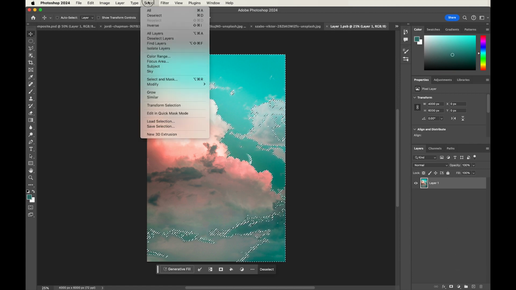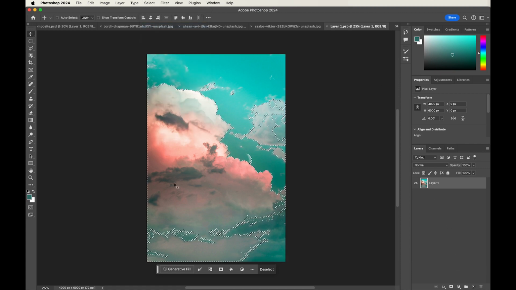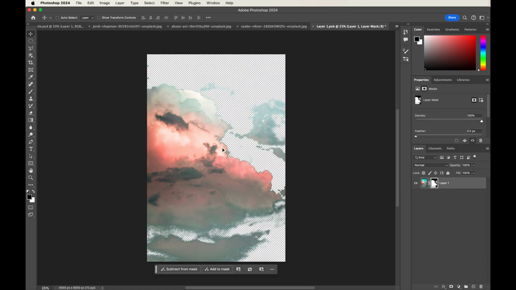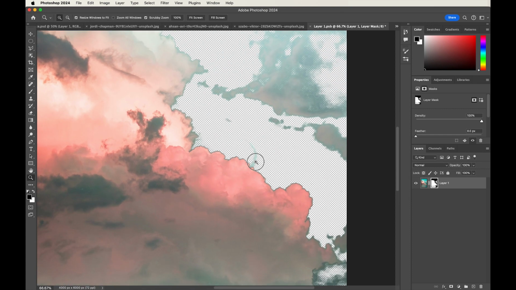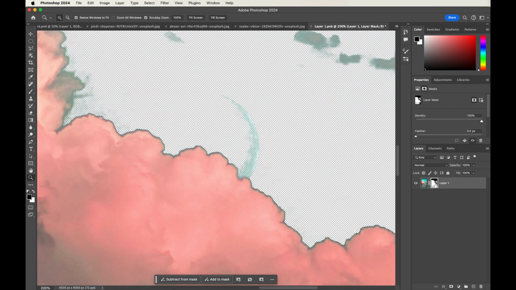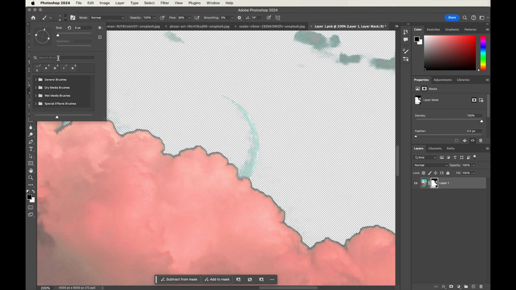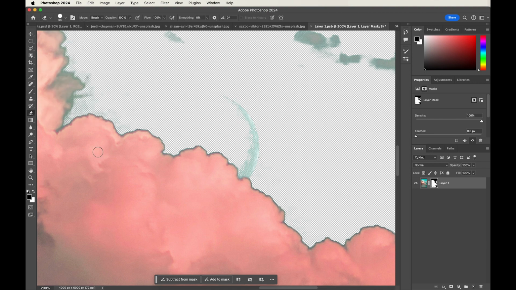And let's select inverse. Because I want to keep the inverse, the clouds there. And let's go ahead and let's make a mask. And now let's start playing with our mask a little bit. We need to get rid of this moon. So I can come in with a brush, and we can just use a regular brush on this one. Whoops, other way around. So let's flip. I want to paint with white, and I want to get rid of a lot of that. Now your mask doesn't have to be perfect, and you'll see why here in a little bit. But let's go ahead and let's take a look and see how it goes.